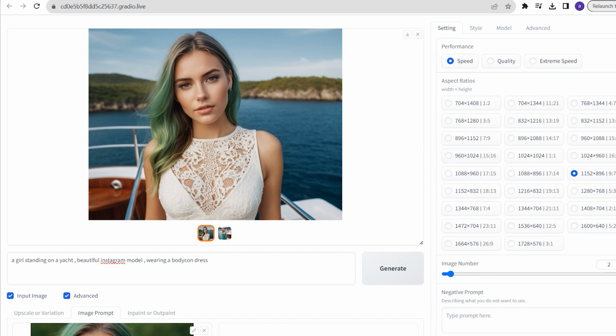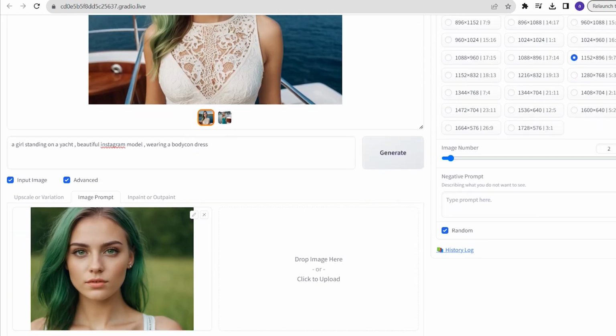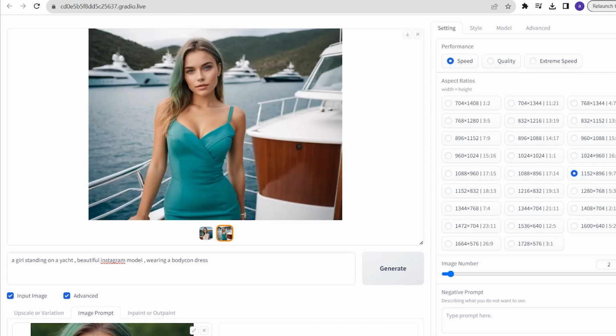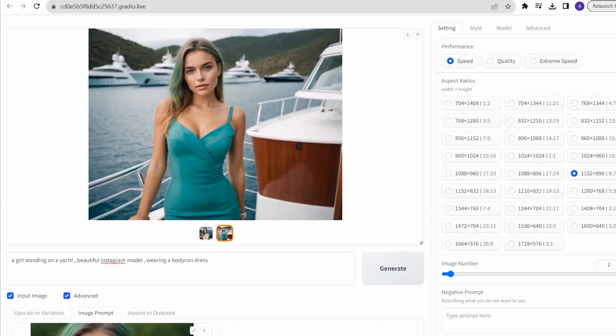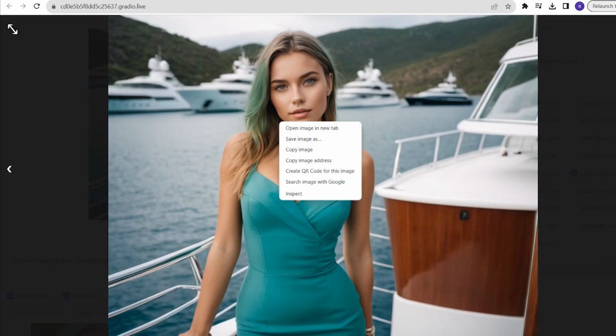These are both the results of the prompt that I wrote, and as you can see, the face looks somewhat similar. Now in order to get a perfectly similar face, you need to play around with the weight and stop at. And sometimes you'll not get exactly similar faces, but then you can use the face swap that is there on the Discord server to perfect it furthermore. Let's try some more prompts and see what kind of different images do we get. Now make sure to save the images, so just click on the image and save.